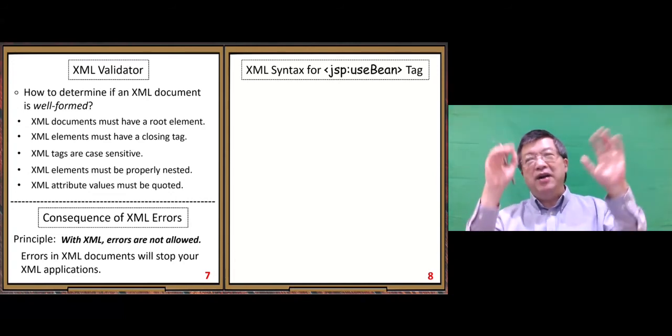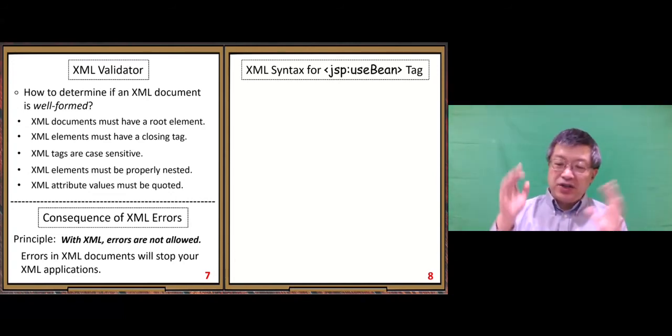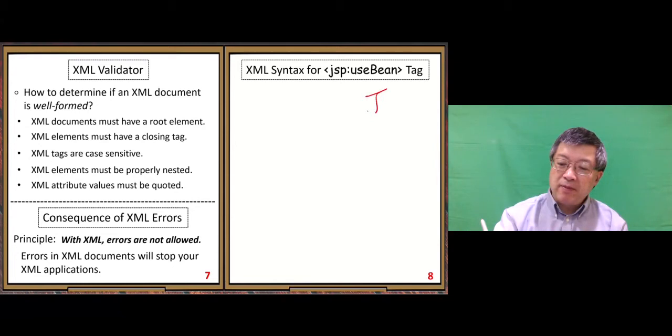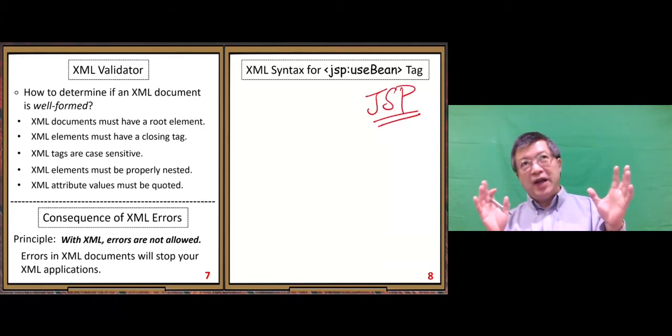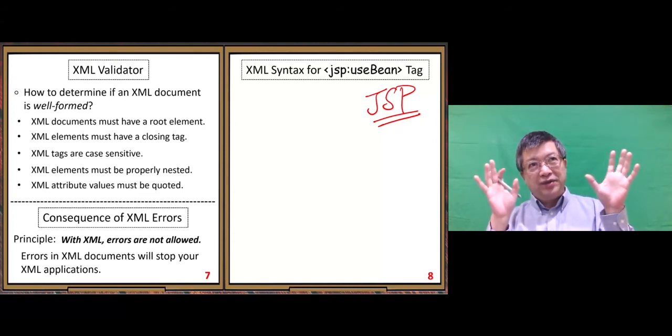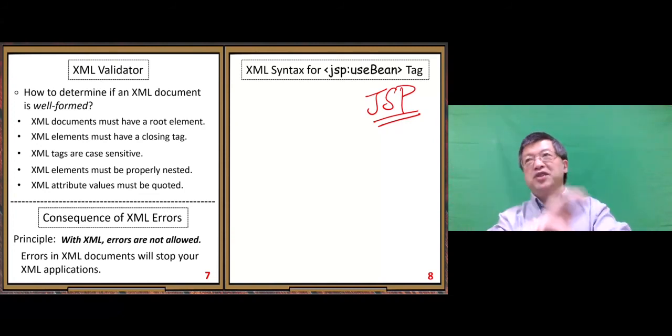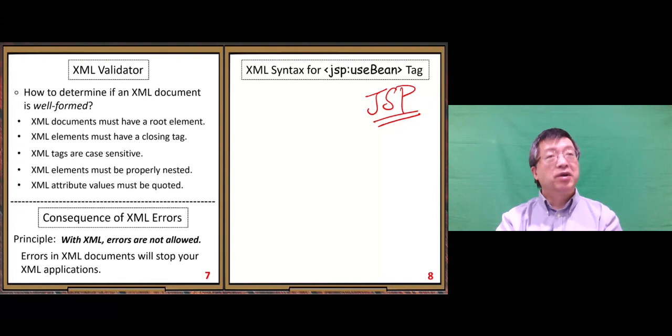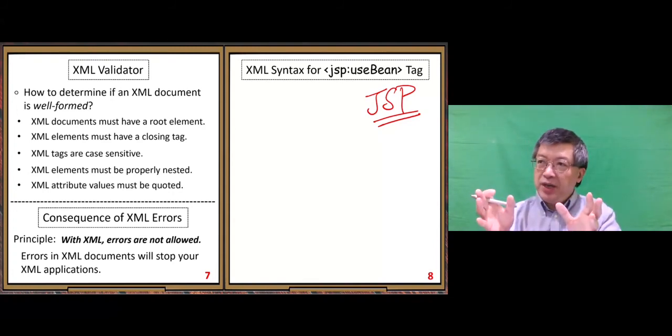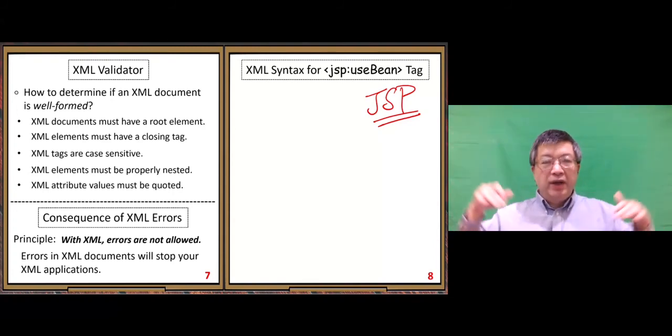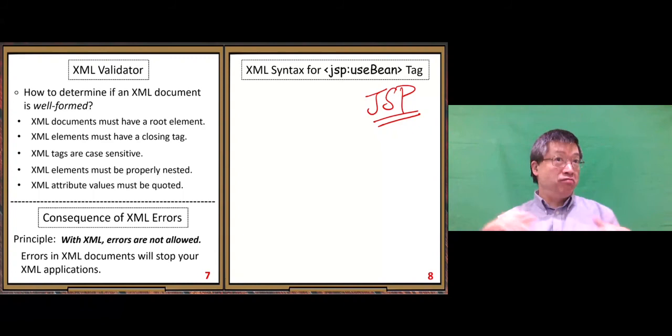Now we need to consider our JSP files. Consider a typical situation when we use JSP. We use JSP to develop a form page, right?